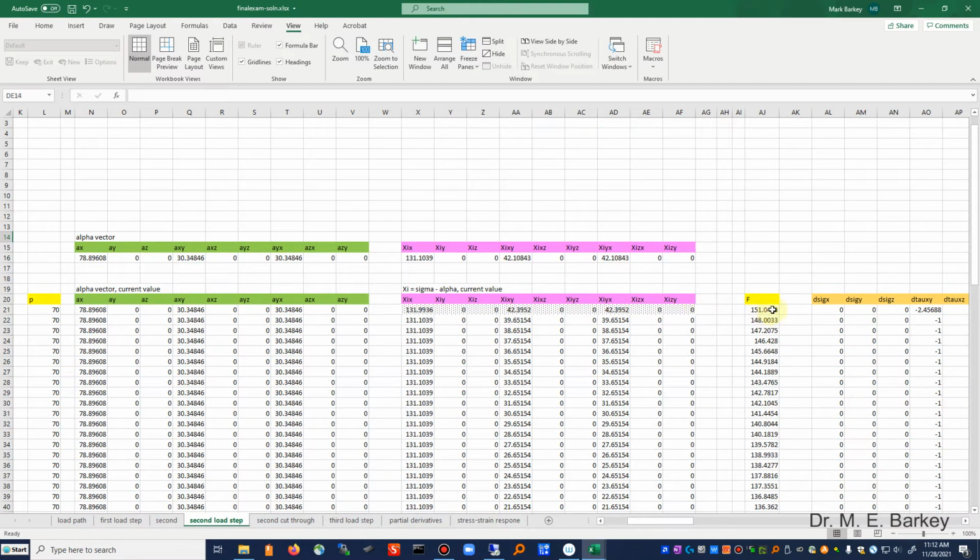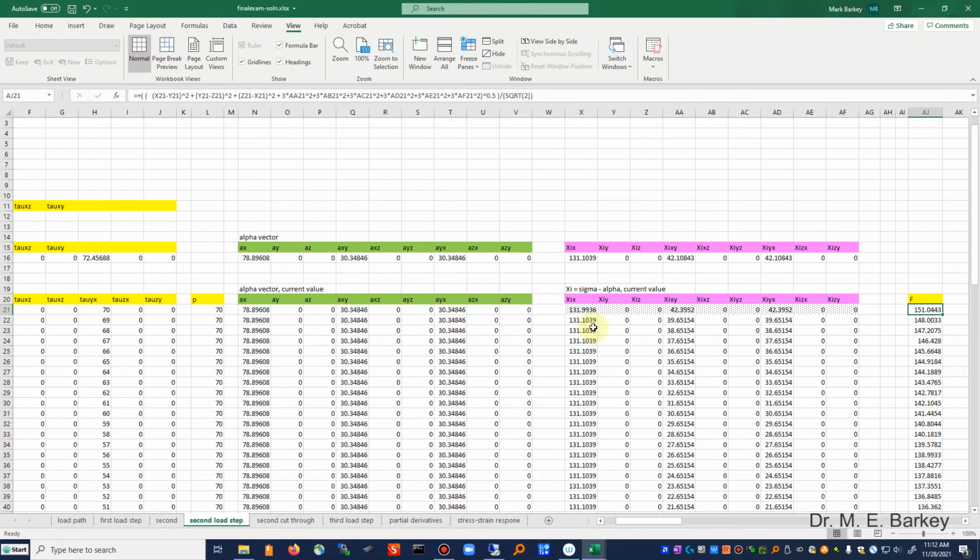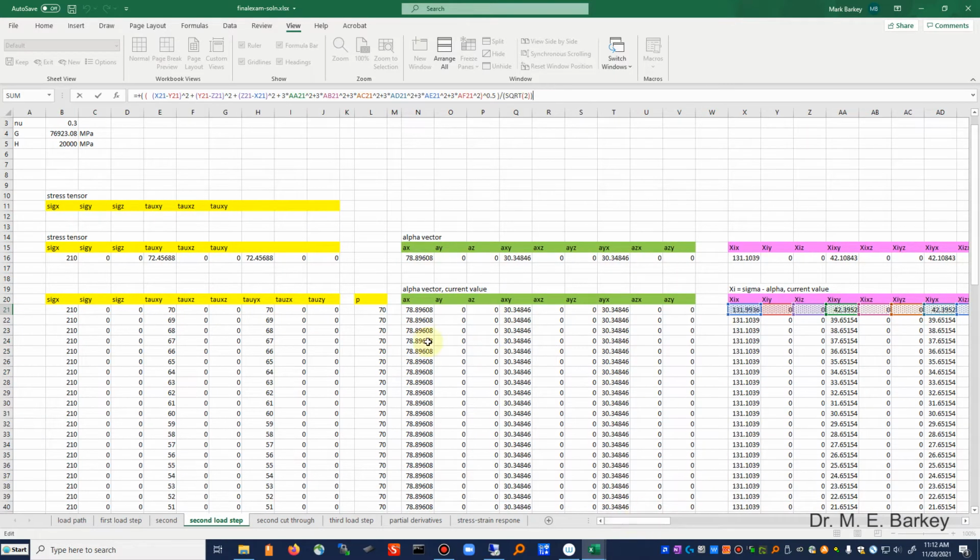And then here is my yield criterion value. Let's see. This makes sense. It should be 150, but the xi should have been this sigma minus this alpha. So I can make that adjustment here real quick.